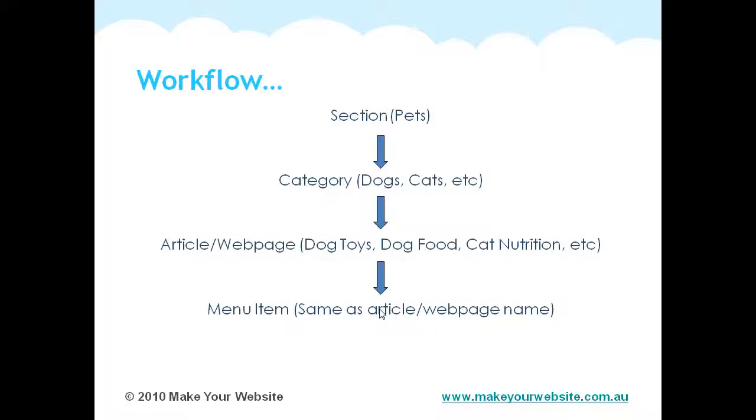Okay, so bearing that in mind, with our website, the Golden Point Cafe website, because it is a smaller website, we're not going to worry about using sections or categories. Okay, so we're just going to skip straight and just have a series of web pages. Now, if you're creating a larger website, say over 20 to 30 pages, you'd want to start categorizing your information, and then if you're looking at even bigger than that, if you're having a website of 50 or more, like say to 100 pages, you'd obviously want to start creating sections, and then under those sections create categories and really organize your information. But as I said, our website is not going to be that big, so we're just going to start at the article level and then create menu items further down the track to link to those articles.